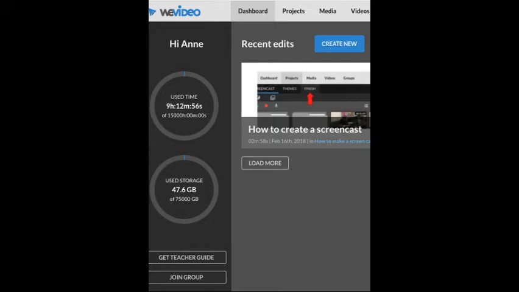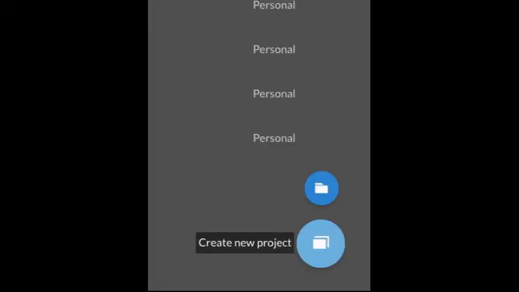But basically, you want to click on Create New from your dashboard. You can get there multiple different ways, but this is the easiest way to get there. Now you have to choose whether you want to create just a new project or if you want to create a file to put a new project in. This is totally up to you. And as you can tell from my dashboard, I have some project files and some just open media files. You can learn more about this basically by clicking, or you can Google videos on it.